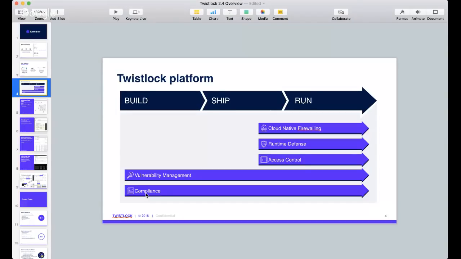So moving forward from compliance, where I've already spent a lot of time, we have a couple of other solutions around cloud native firewalling, right? Networking for containers is different than the networking that we've seen 10 years ago. It's software defined networking, and there are overlay networks, and a lot of this can be black boxes to legacy security tools. And Twistlock provides a layer 3 and layer 7 firewall, which I'll show you in the demonstration a little later. And then finally, runtime defense.